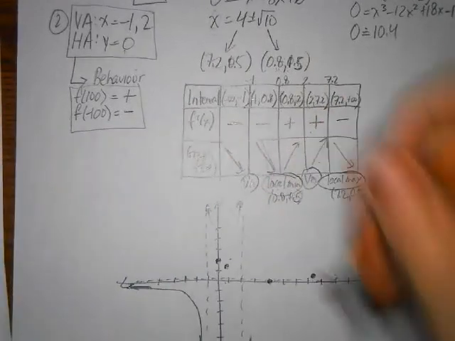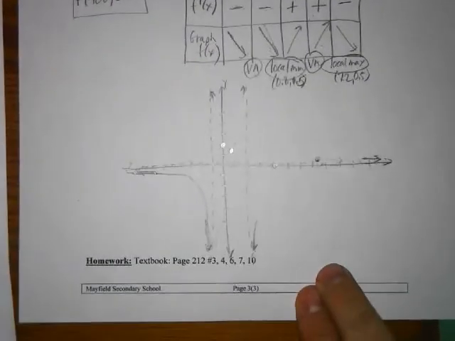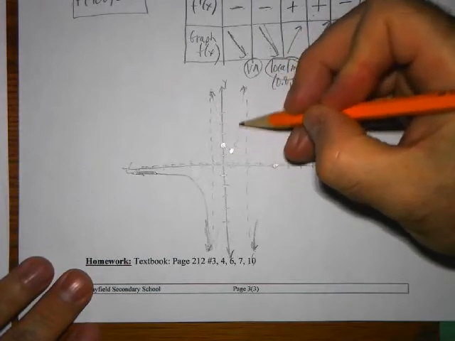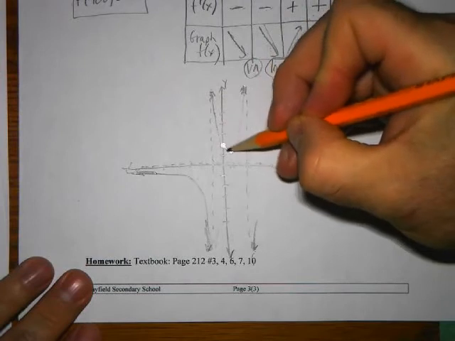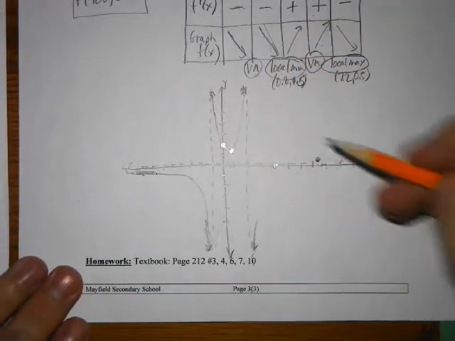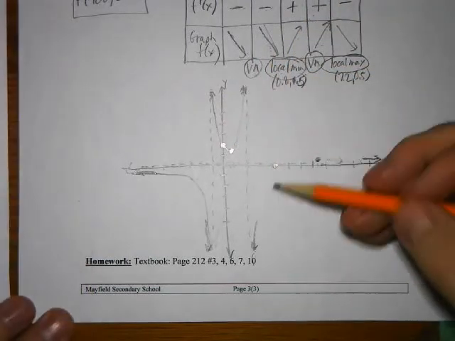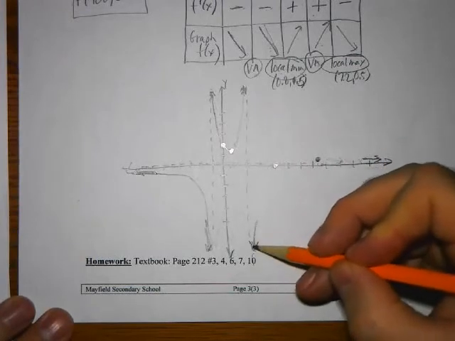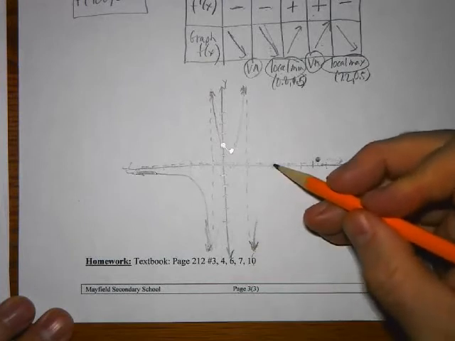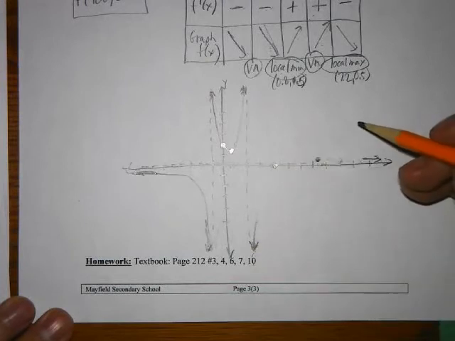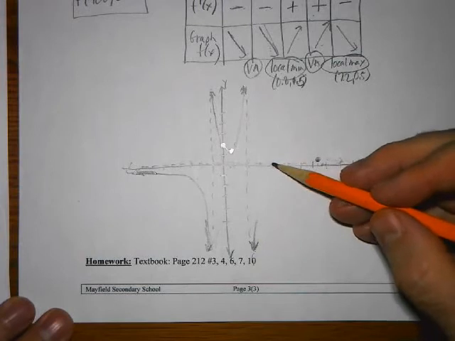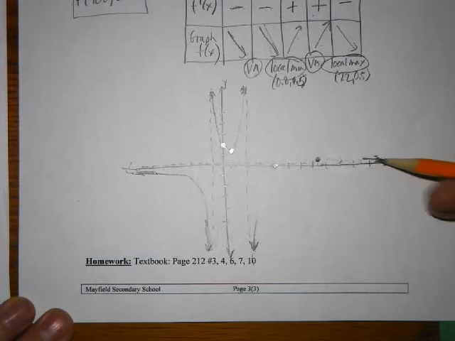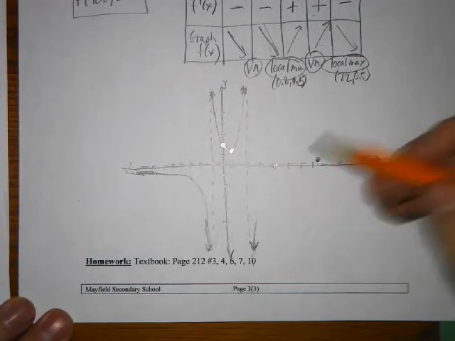Let me move this up so you can see the whole thing. Okay, so basically I have like a cup here going up on both sides. Okay, and then this is the interesting part of the graph, because I've got my arrow down here for my vertical asymptote. So going up here, that makes sense. Although I am crossing the horizontal asymptote, but that is permitted. And I've got this over here, which kind of makes sense with that crossing.